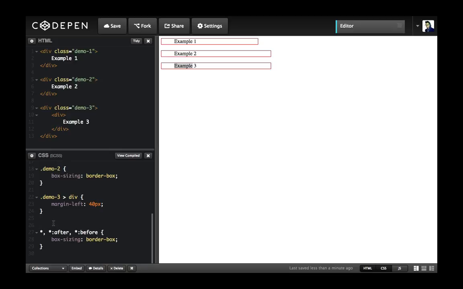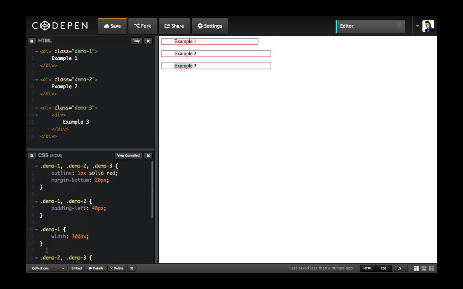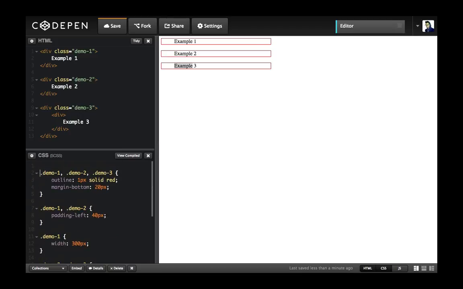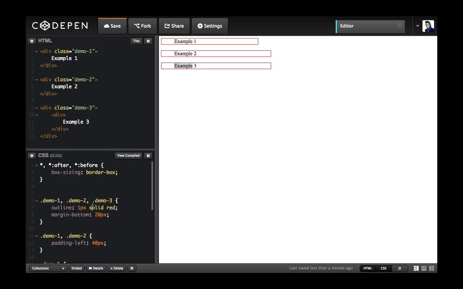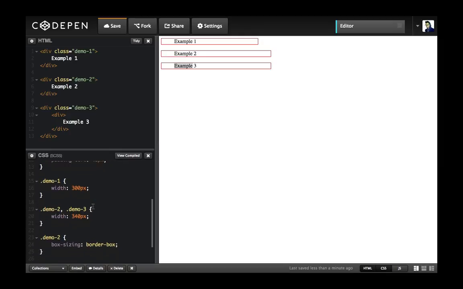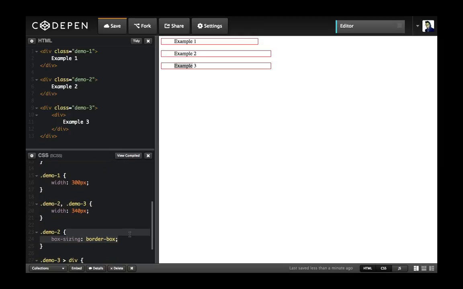But I like to start off every project with this. This is just a reset. And I put it as high up in my project as possible so it can scope across everything down and cascade through. So with this, the cleanup on this guy, I'm going to get rid of this. I no longer need it.